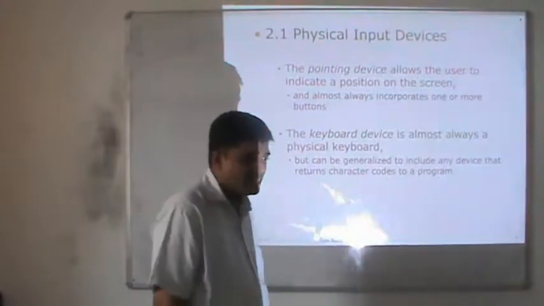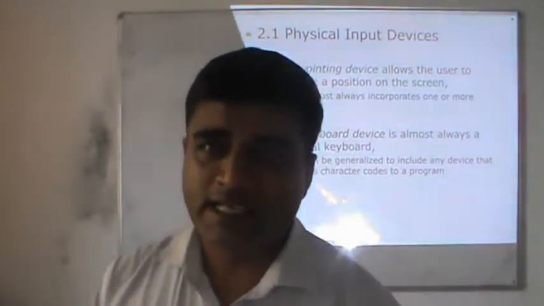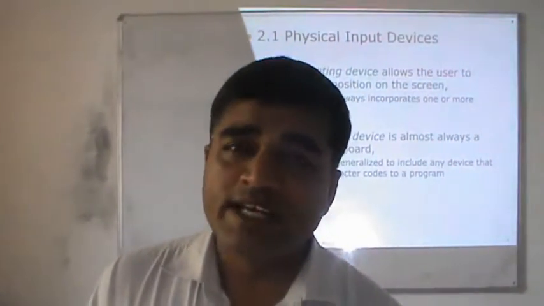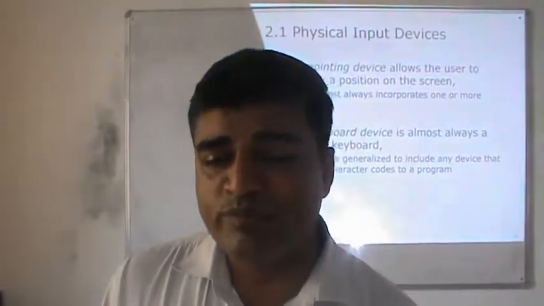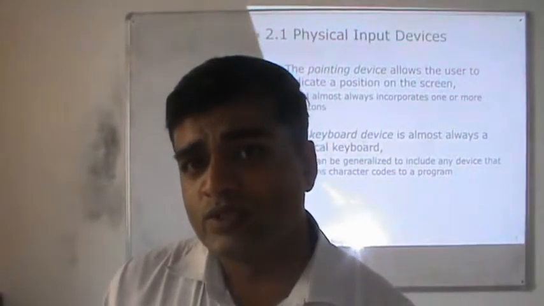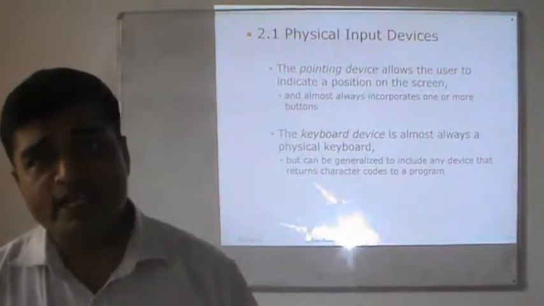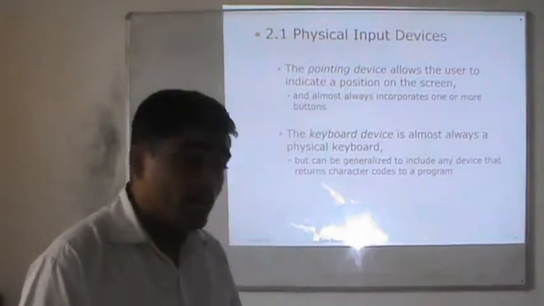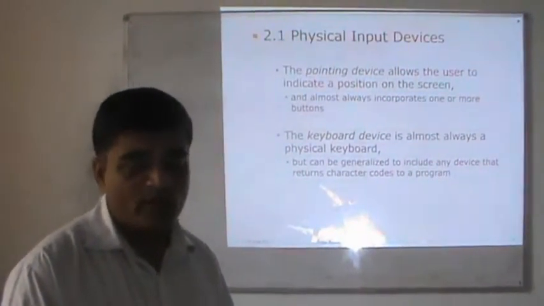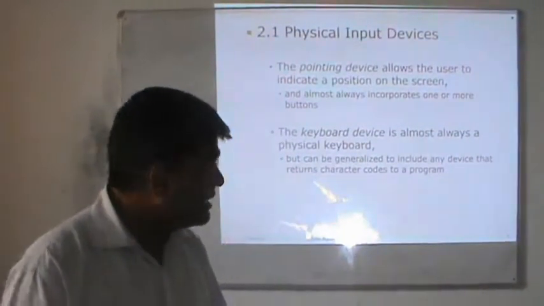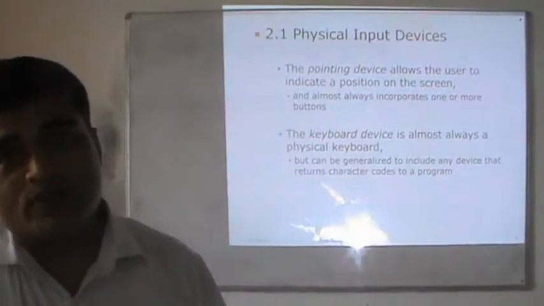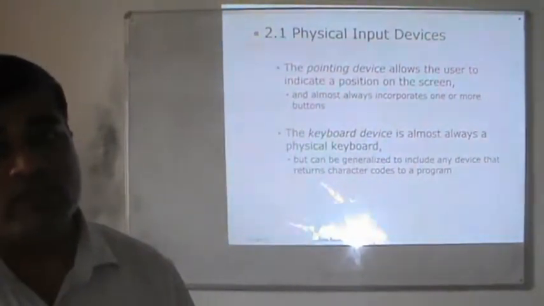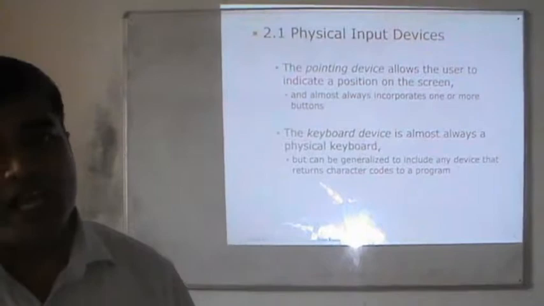Pointing devices like a mouse — suppose you want to close a window. There is an option at the extreme right-hand corner: a cross, a box, and a dash. If you click the cross, you bring the cursor to that location and pressing it means you want to close the window. If you have a small window and want to enlarge it, there is a box option in the middle — click it and the window becomes larger. There are also options for minimization, maximization, and closing of windows.